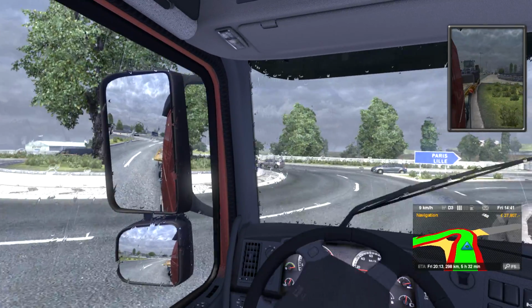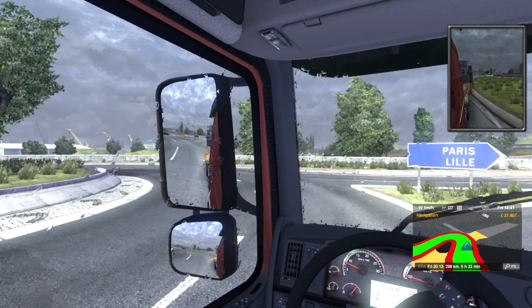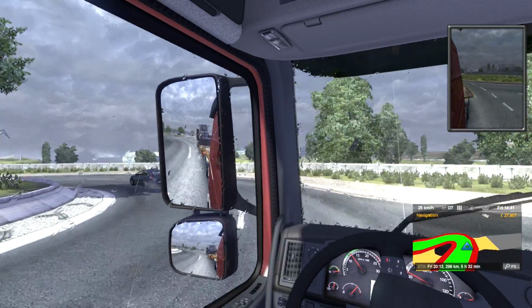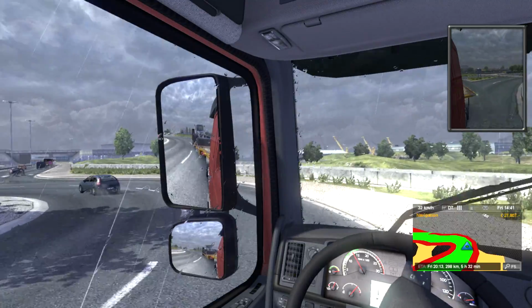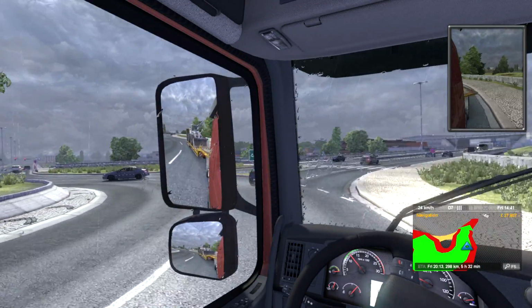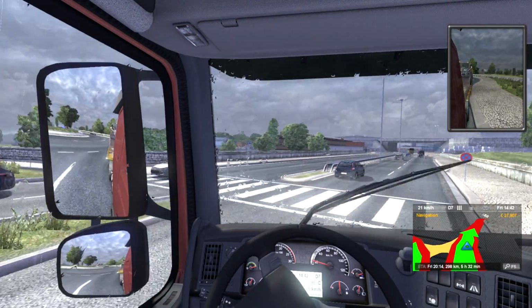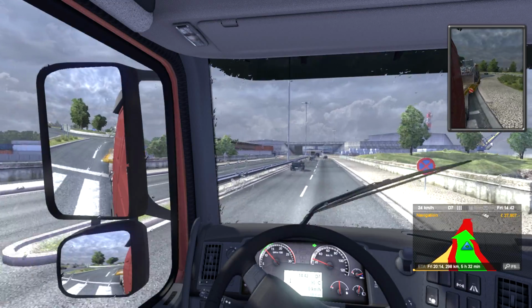I really don't understand traffic circles. So I'm cutting that corner too much. You can see that the truck cab was behaving incorrectly. Make sure I stay wide so I don't cut over on the inside. Wow, I'm just driving horrible. I'm all over the place.